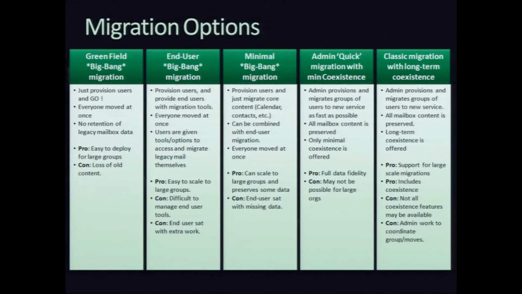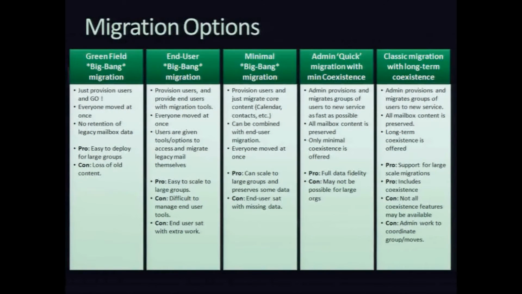Then you get into the quick migration, but it's a full migration, and this is the fourth one. The administrator says, okay, we're bringing everybody on up. We're going to bring everything on over, but we're going to do it as fast as we can. We're going to come in, spend 3 or 4 days over the weekend. We'll make it a long weekend, and we're just going to plow through it until everyone gets on over.